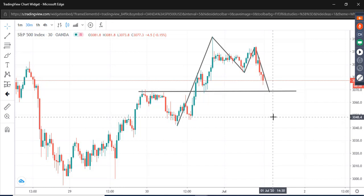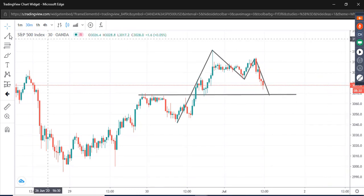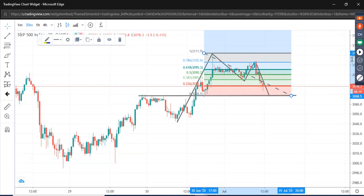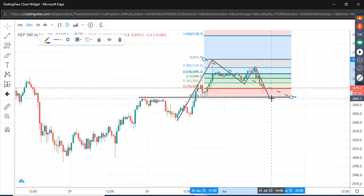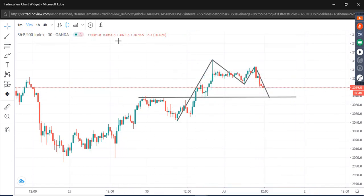The Gartley pattern has a really tight stop loss in relation to the reward. The reward would be — if I put on my Fibonacci tool and go from the high down to the low — a 1.618 extension of that, which would be 3138, which would be very nice indeed. So if I see this low around 3070 holding, maybe it prints a doji or an outside bar — first prize on the 30-minute or 1-hour chart — then it can quite easily get up to the target of 3138. Below this level, there's a considerable danger that this market can fall further.